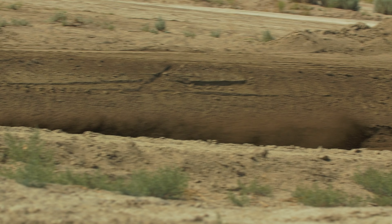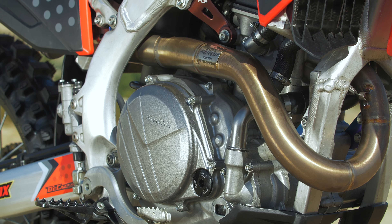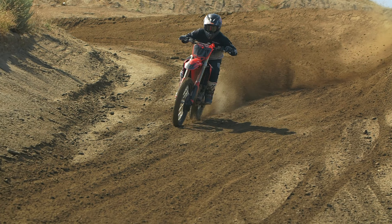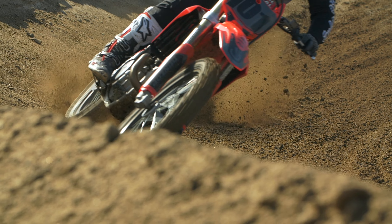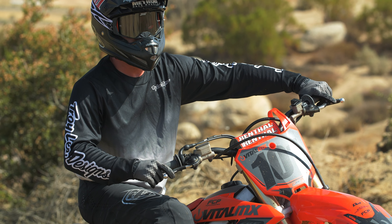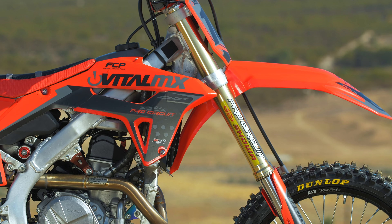We've been waiting impatiently to get it back. When I got this bike brand new, it had the ECU gurgle, which was cleaned up through a new Honda map. It had a great motor and a great-feeling chassis — it wanted to turn easily, very thin and playful feeling. But we could not get the suspension to work. It was too soft, and something was off with the valving. It didn't matter what you did to spring rates, preload, or clickers — it just didn't handle well.